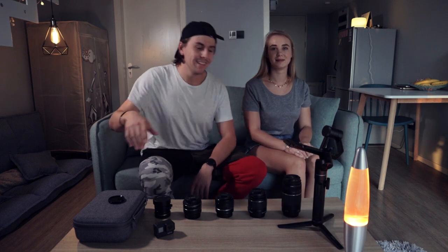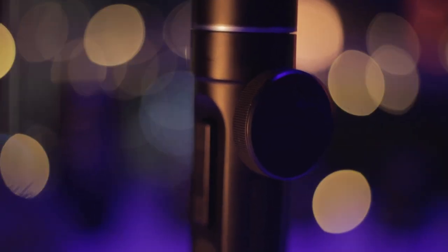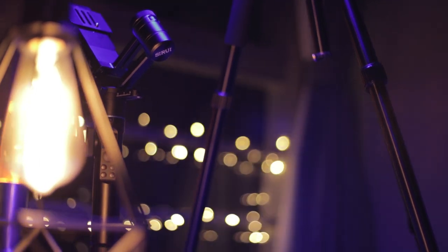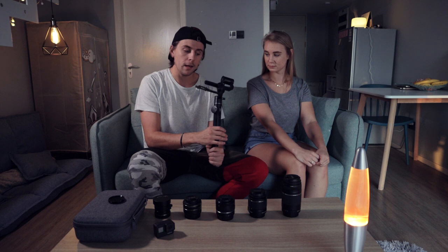Okay. Next up is our gimbal. It's definitely a Chinese gimbal. We got it for a really, really good price. What I like about this gimbal, it holds our 700D as well as the M6 with no problem, as well with the lenses that we adapt to it, because these lenses can get quite heavy. The max payload on this thing is meant to be about 950 grams to a kg. And with our speed booster as well as the 50 mil on the M6, we're kind of pushing that barrier, but it still operates on a low mode and runs smooth.